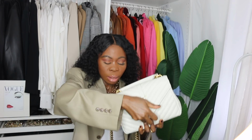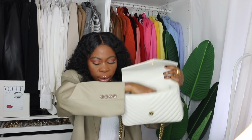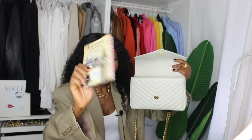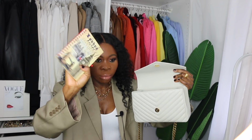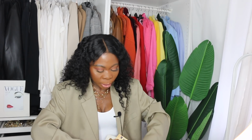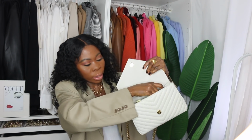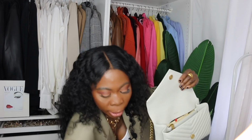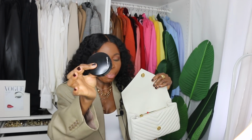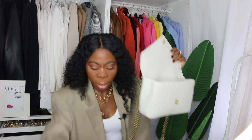Now we're gonna see how much stuff this bag can take. Okay, I'm gonna open it and we're gonna put stuff in there together. My wallet, YSL wallet, I'm putting it there. My little journal, you know, whenever I have an idea, I just put it right in there. I'm just gonna put it in this small compartment right here. Okay, it also comes with a pen. I'm gonna put all of them together in one pocket. My keys, my house key, setting powder, because I'm very oily, I always go out with this powder. I'm gonna put it right there.